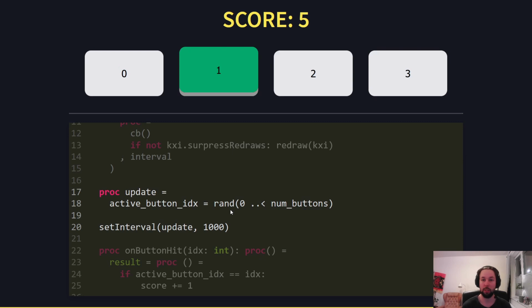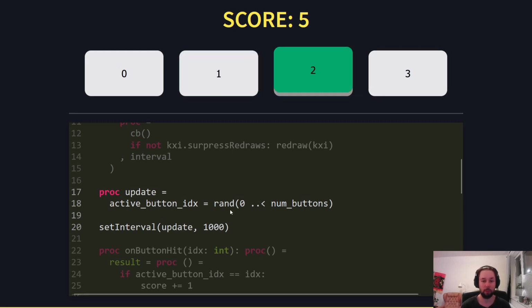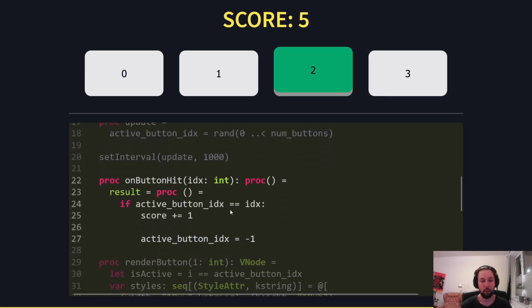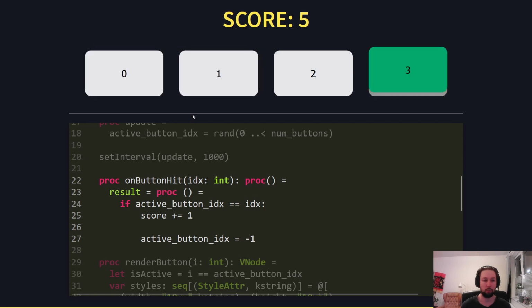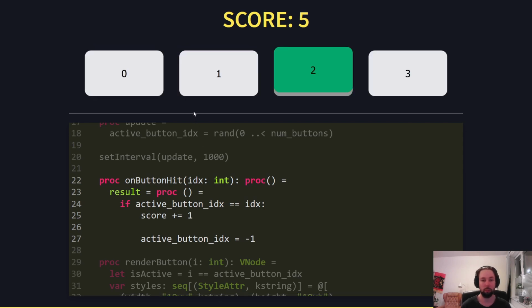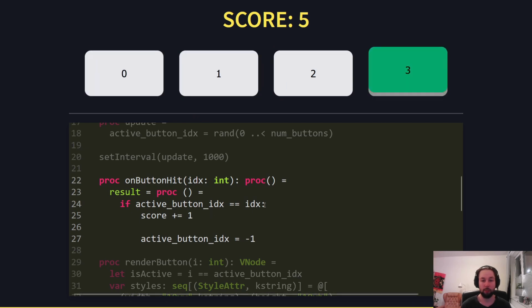So it basically just picks a random button once every second. And then we have the click handler. So when we click a button, this function will run. And the input is the index of the button. And that's the number you can see in the middle of each button. And if the index matches the current active button index, we have clicked the green button and we increase our score by 1. And we also reset the active button index.